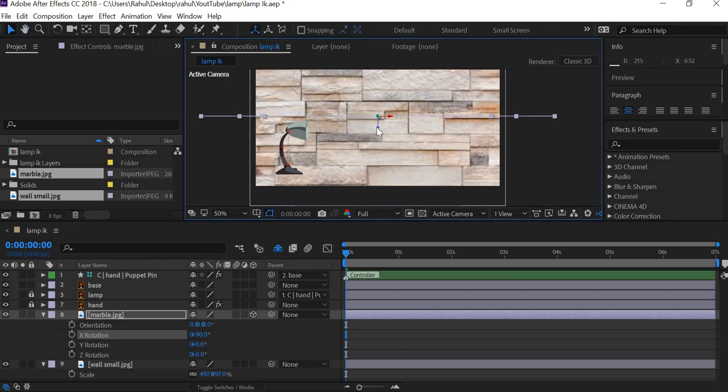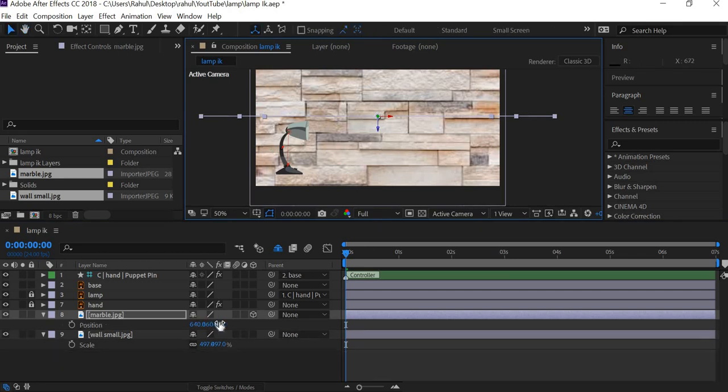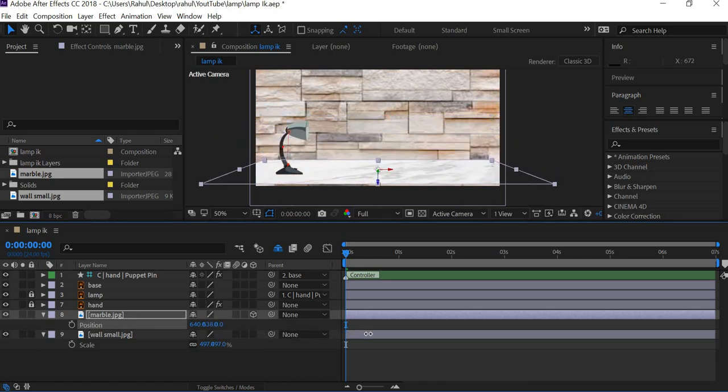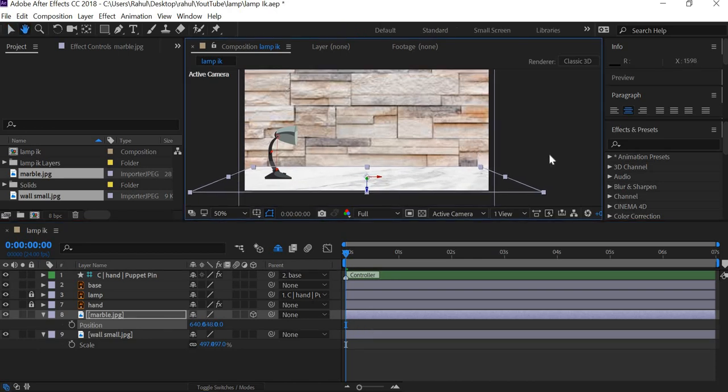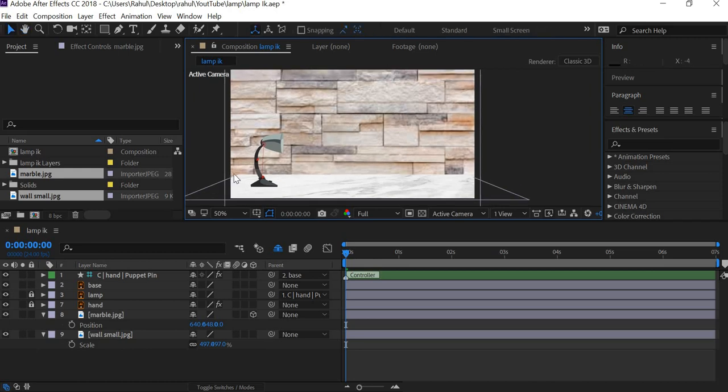Okay, and then we will move it down. Okay, as it moves down, you get an angle, and then now your lamp is on the floor. You can see here that the image is not big enough.